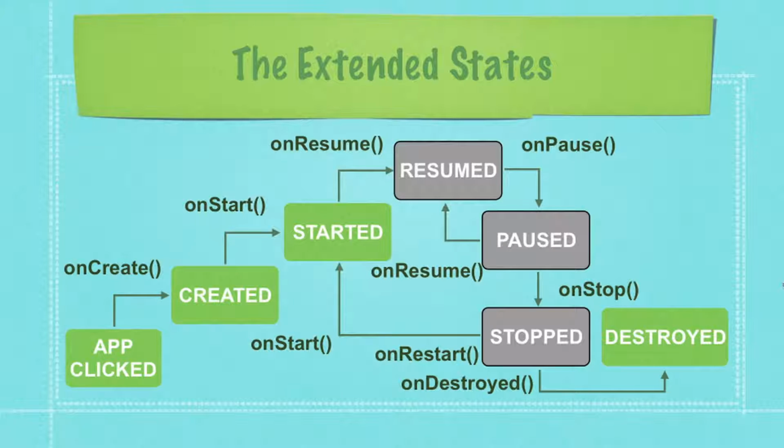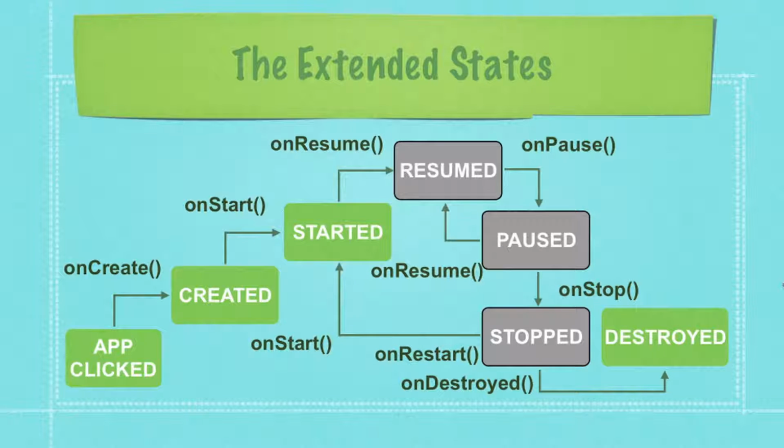The resumed or running state, like I said before, stands for the state in which the activity is in the foreground and the user is currently interacting with it. The paused state, or when we are in onPause, stands for the state in which the activity is obscured by another activity, and it won't be able to execute code or interact with the user in any way whenever it is in the onPause method.